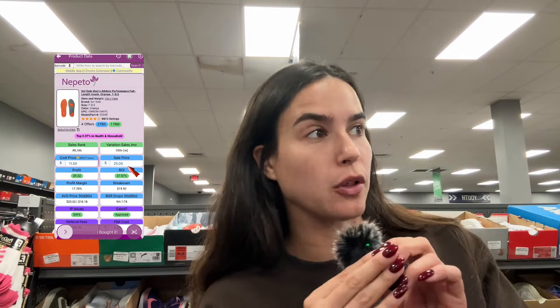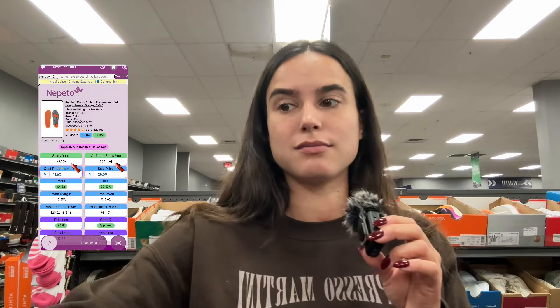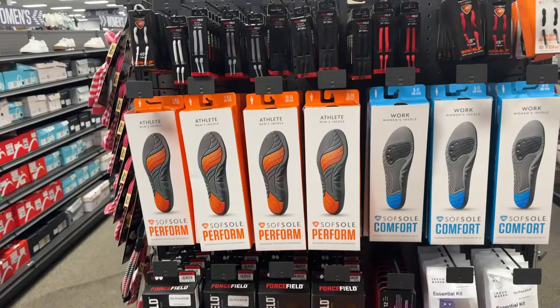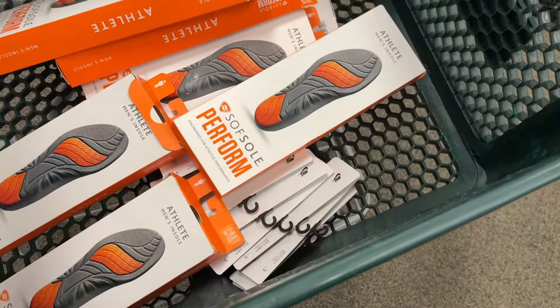Has anybody ever sold one of these? They're only $11, but they're selling on Amazon for $25. Amazon is winning the buy box about 90% of the time, so that is an issue, but there are other sellers on it and I'm still profitable. The metrics are great — the sales rank is only $8,000, still making $4 profit on each, over 200 sales a month. It's kind of a no-brainer, and they have a bunch. So I grabbed 10 of the insoles and eight of the Nike baby socks.